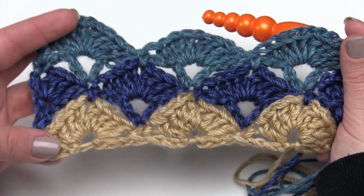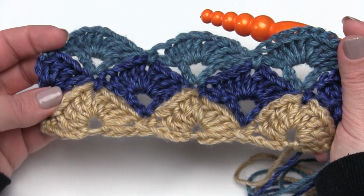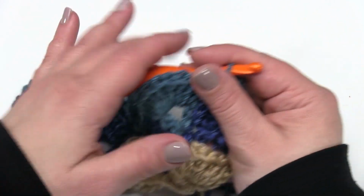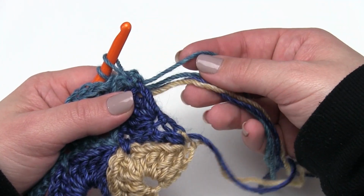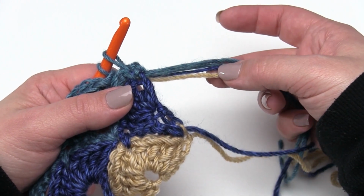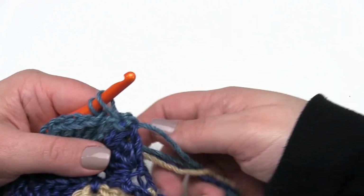So no matter how many colors you're using, that's going to be the 4 rows you go back and forth on. It's just a matter of how many colors you want to change out. If you're using more than 4 colors, you may not want to carry them along the side. At that point, it's going to get quite thick because you're going to be enclosing more and more strands every time you do that. I feel like up to 3 is about a good number. Like I say, beyond that, it does start to get a little obvious.